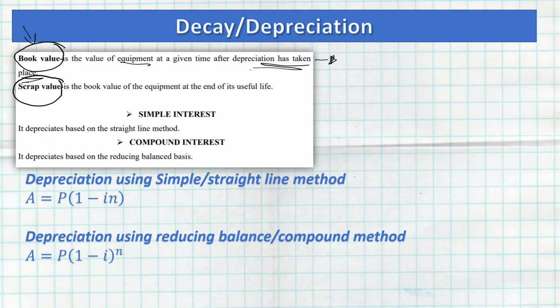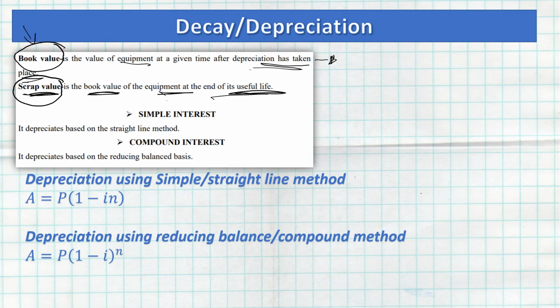It's still functioning. But what if I bought a phone 3 years ago and the phone is no more working and I want to sell that phone? Definitely it has depreciated because my phone is no longer working. It's no more a useful item. It's just scrap. So the money that I will sell my phone for is called what? The scrap value. So it's actually the book value of the equipment at the end of its useful life. So that is when that item is no more functioning.